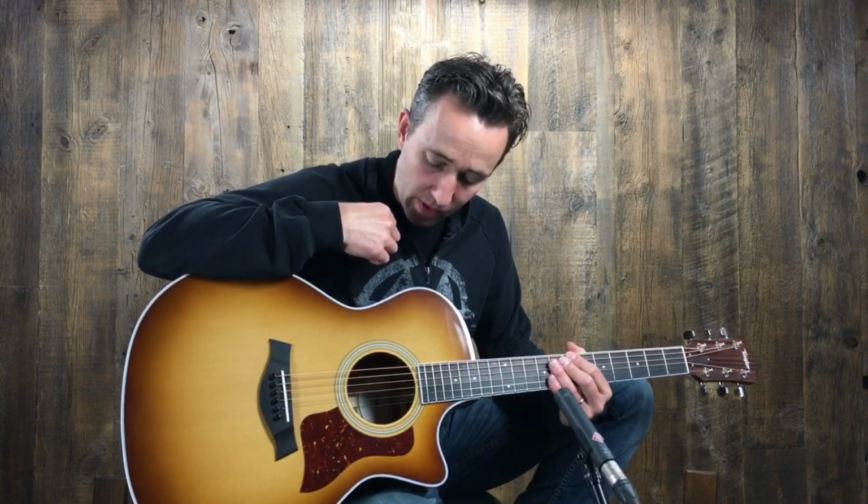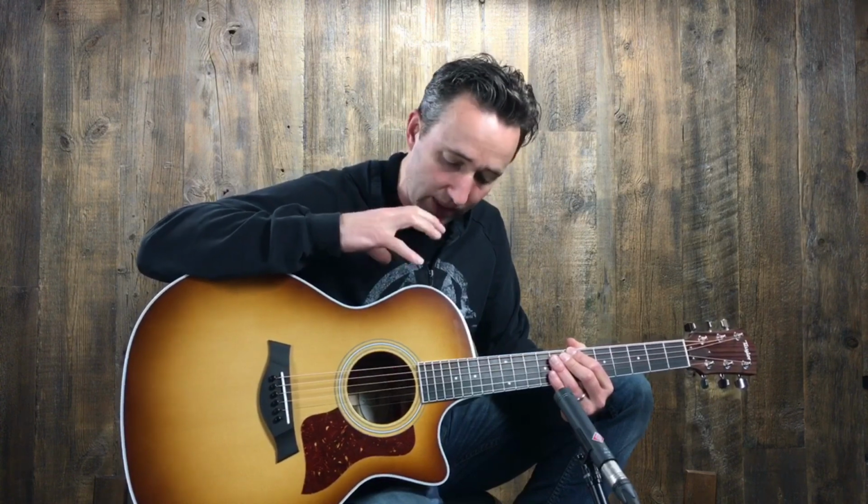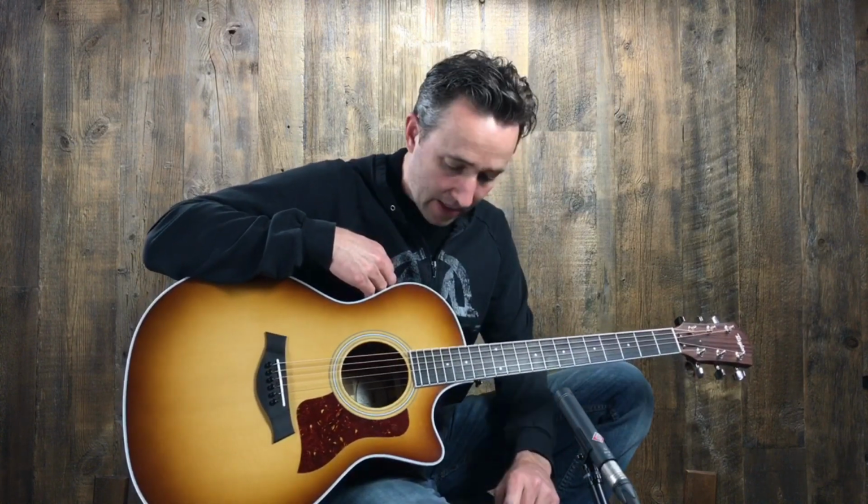Great guitar. 400 series is very much like a rosewood kind of guitar. The Engelmann kind of gives it a little more mature sound, I would say. 1 3/4 nut width, standard Taylor tuners, and pickup system is the Expression 2. What a cool guitar. And we're going to give it a demo for you today.